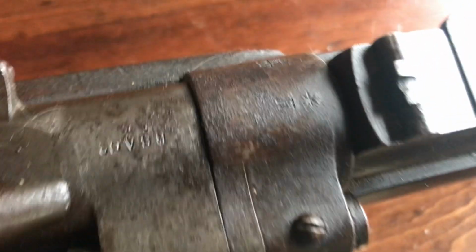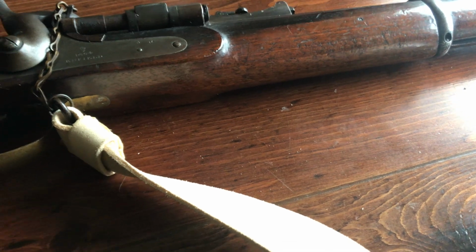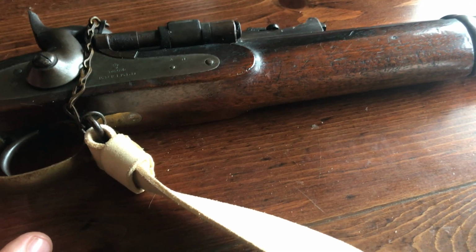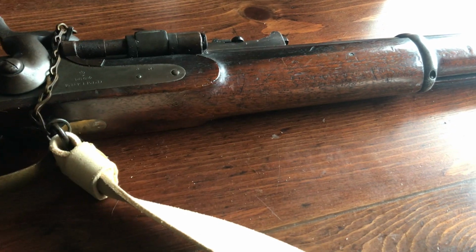It's hard to say. It may have seen use in the Fenian raid, but I kind of doubt it. I think that this wouldn't have arrived in Canada until after that Fenian raid is over. But it's possible it may have been in it. I think the last Fenian raid was 1870. Somebody will surely be able to correct me, or 1868 or something around there.